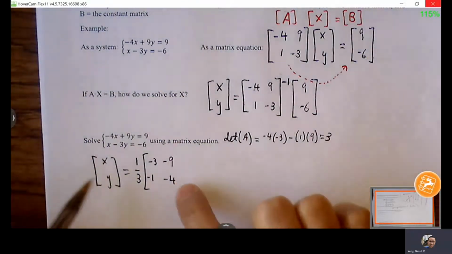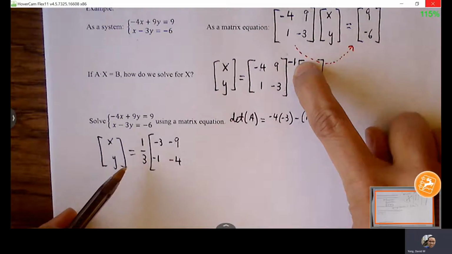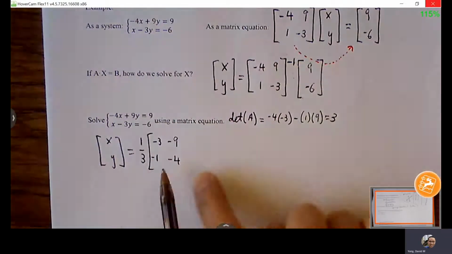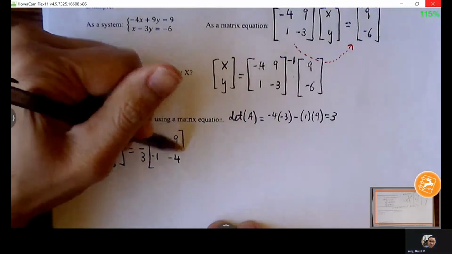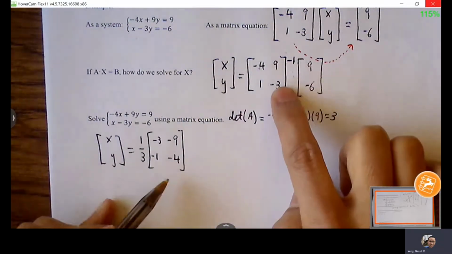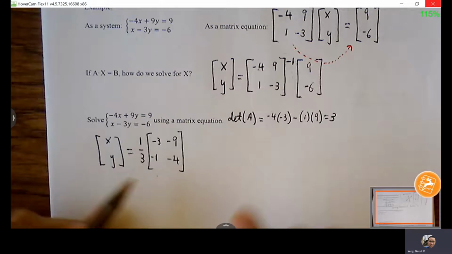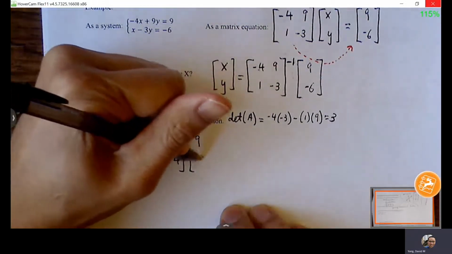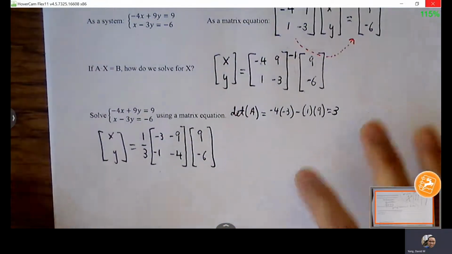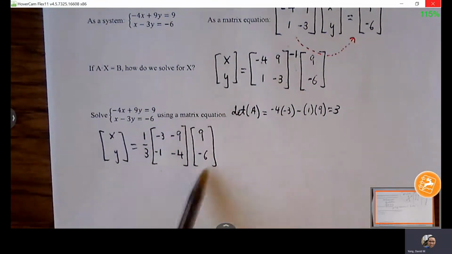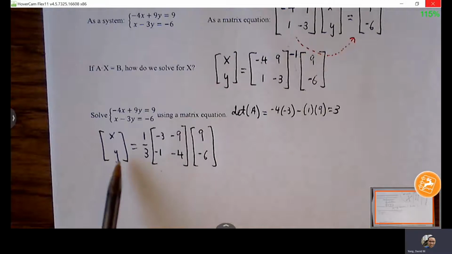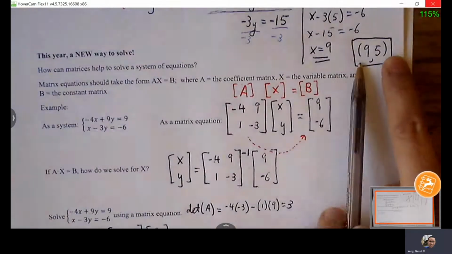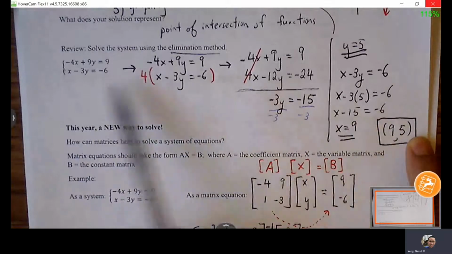Okay, now that we've created the true inverse, we can drop the notation. That's just to indicate that we haven't done the process yet, but now we've finished the process. This is now the inverse matrix, and let's put the resulting B on the other side here. So we're going to multiply this out, and when we do, we're going to get X and Y, and they should match the answer that we got because it's the same problem.